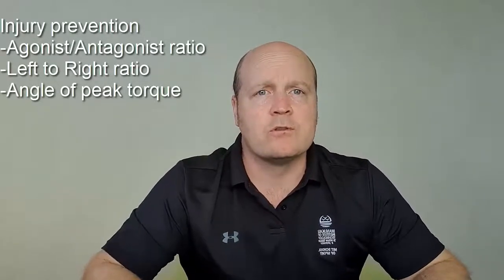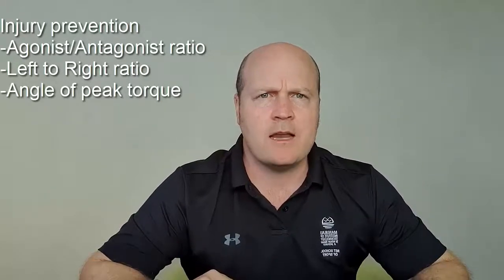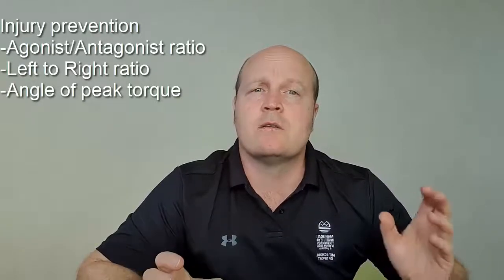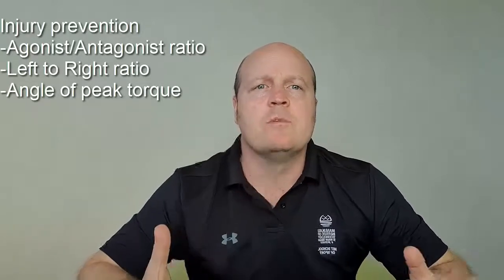The other ratio we're interested in is left to right balance. So if an athlete has the left hamstring being significantly stronger than the right, then this is going to pose a risk to the right hamstring. Knowing this pre-season is going to help us formulate our training plan to help address that balance.